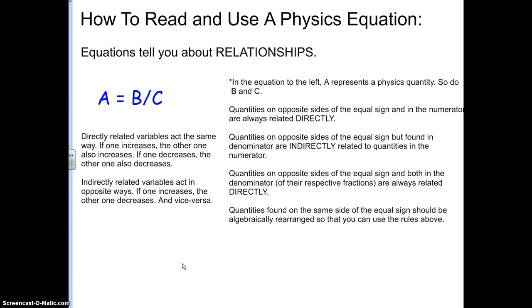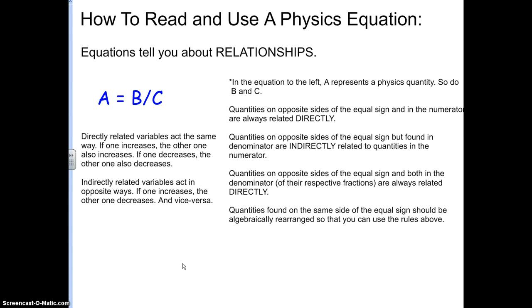So another important skill that we want to make sure we cover in physics is how to read an equation. After all, physics is really mostly about relationships. And so I just want to have a brief slide in here to talk a little bit about how we know what the relationships are between variables when we look at an equation. For instance, I mentioned an equation earlier, speed equals distance over time. How do we know what the relationship between speed and distance is? How do we know what the relationship between time and distance is, or speed and time? Well, those relationships are really going to fall into 3 categories. Either they're directly related, they're indirectly related, or they're not related at all. And when we look at an equation, we can easily tell how different variables are related.